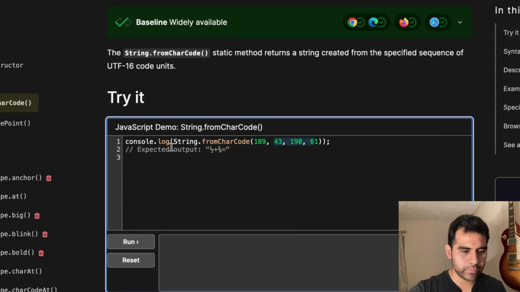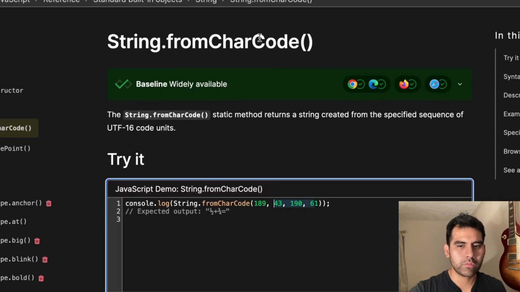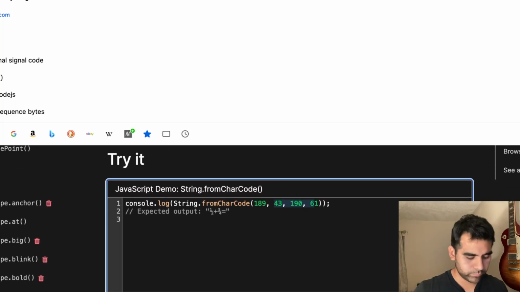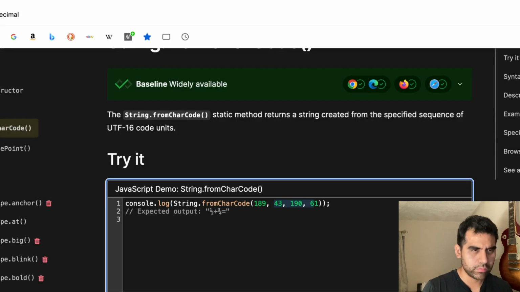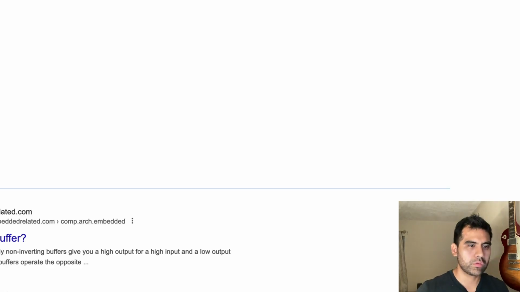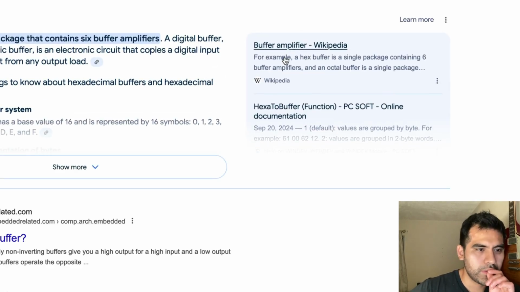Okay, so now we have to look into hexadecimal. A hex buffer is a package that contains 6 buffer amplifiers.